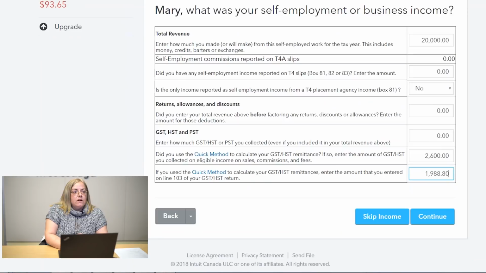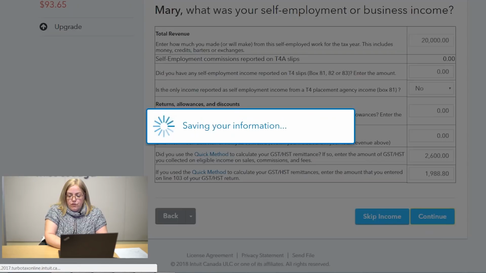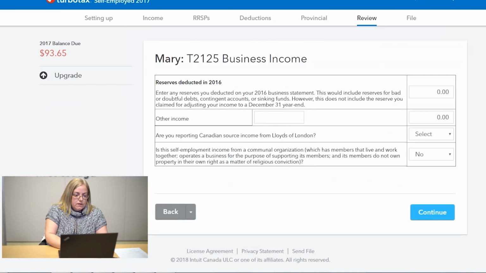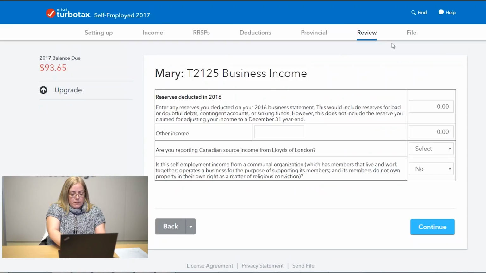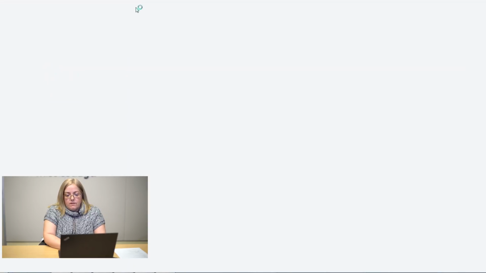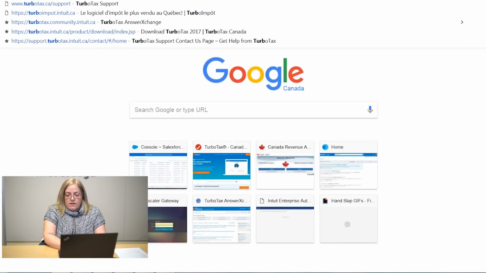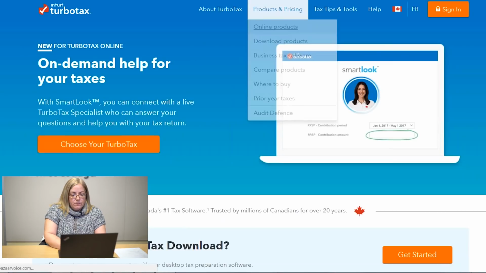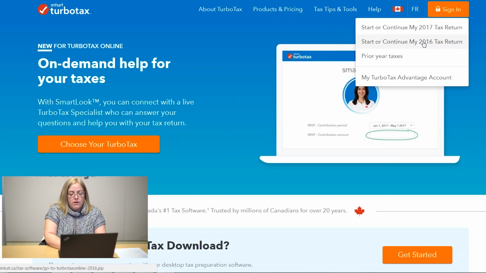Okay, let's take another question. Can I use TurboTax to file previous years' returns too? Absolutely, for sure. If you haven't done your returns for 2015 or 2016, absolutely. Just sign in at TurboTax. Again, we can go here. Depending on how far back you need to go is where you're going to log in. If you only need to do your 2016, you're going to go from this page. Remember, to get your Uber discount, we don't sign in from here. We have to go to the actual TurboTax page for Uber driver partners.